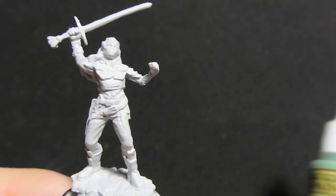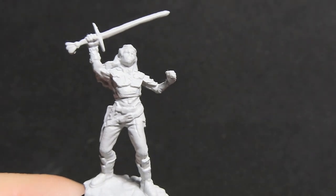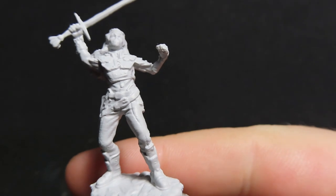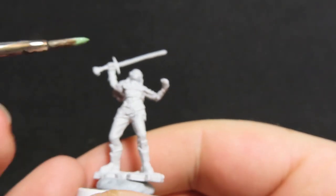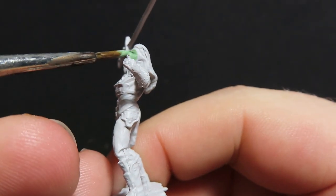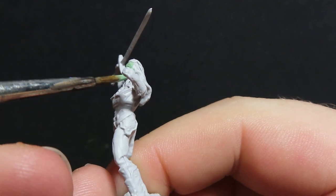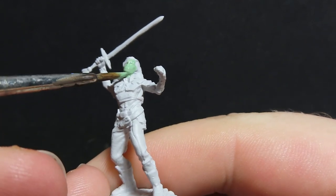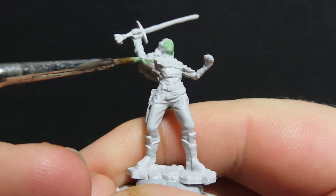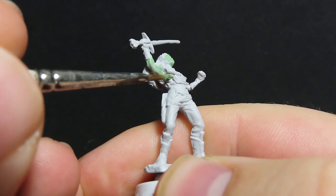What we'll be doing first is we're going to be starting off with our half-orc female's flesh, and to do this we're going to be using Scaly Hide. Scaly Hide is quite a nice light green. I do most of my orcs in a very dark green skin tone, but I felt like I might lighten up a female orc just to give them a slight variation. This is totally up to you what type of green you use, but I'm going to go with this nice light green and just covering all our flesh areas with just a bit of green.